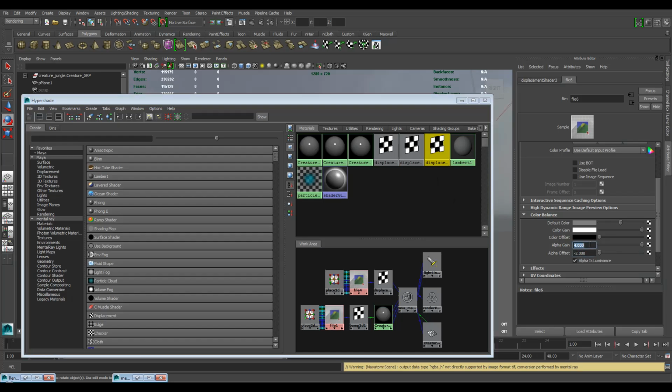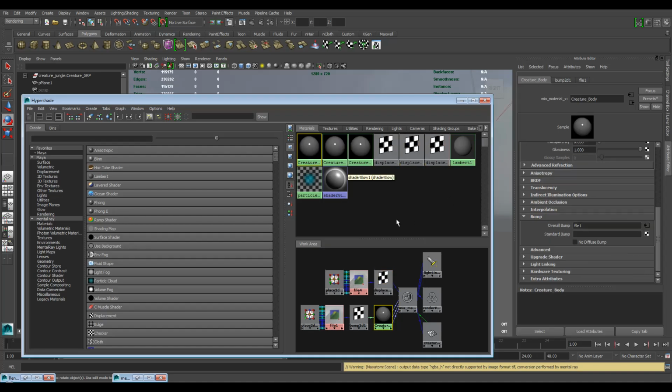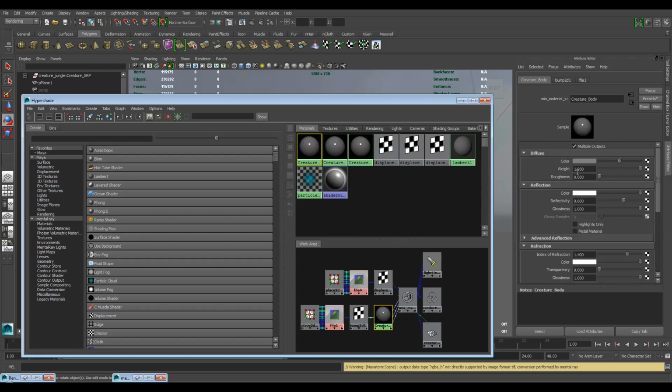Now, depending on how you've generated your displacement map in ZBrush, you might need to tweak that. I'm simply trying to give you enough information so when you've got your own displacement map, you'll pretty much be able to tweak the relationship between these two. It's not that complicated. Okay, and before we render again, let's just throw on a quick color map onto everything. So let's take the creature body and put a color map into its diffuse.